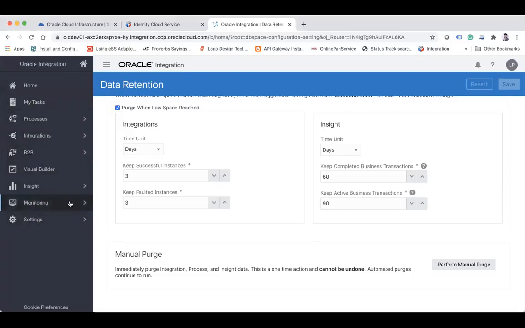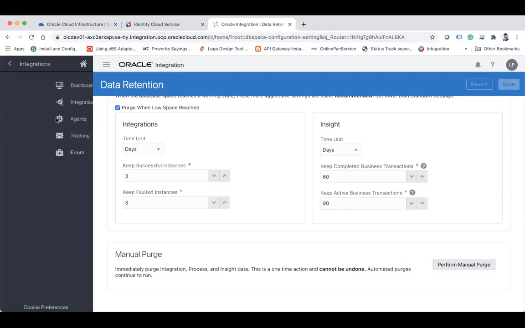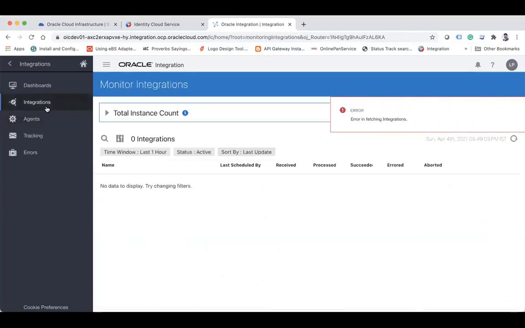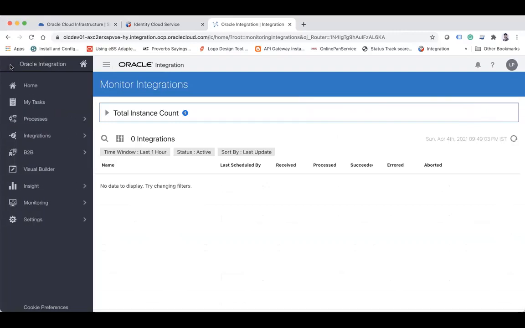But we are talking about the integration instances. Let's suppose you have created one REST API and 100 consumers are hitting that API. So there will be integration instances which will be created under this, and this will be maintained in your database. That's how it will be visible here. So every application is using some database in the background.